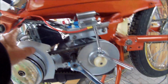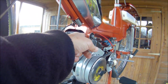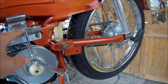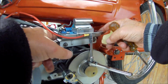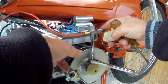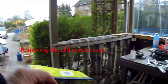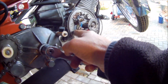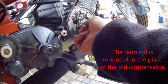The red lead is a mast cable, a chassis cable, coming from there, between the cylinder, going there, and there is another mast cable, this one, going to the relay box. Okay, I have mounted this piece over here. Everything has been tightened.